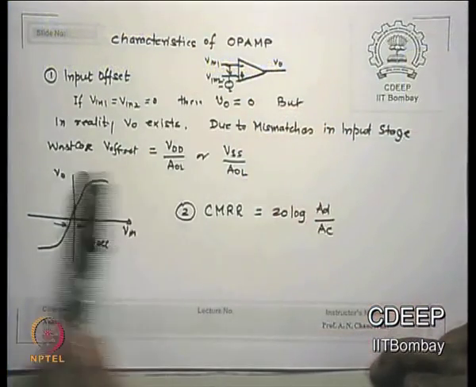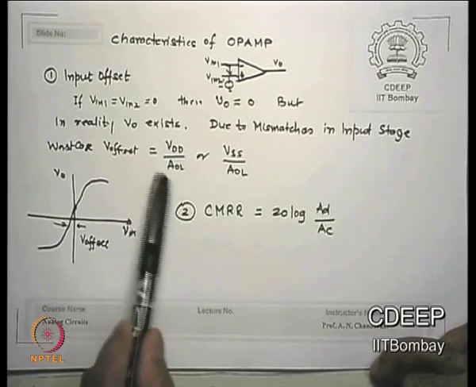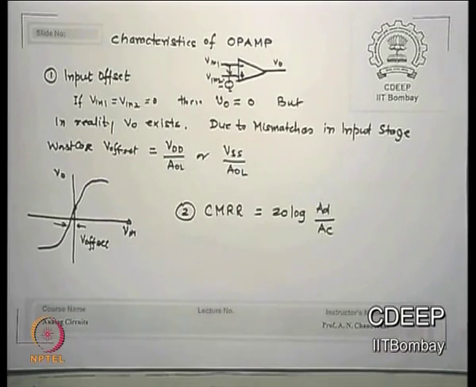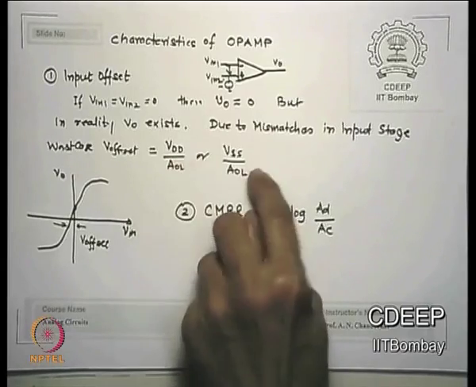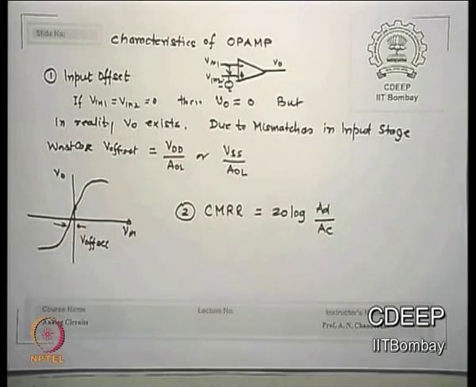So one problem which you can see by this, the worst case offset could be VDD by the gain or VSS by the gain, because that is the highest output voltage, and output divided by gain is the input. So the plus or minus offset could be achieved. The highest will be VDD as the maximum output, or VSS as the maximum lower side in output. So divided by the gain is the maximum possible offset. Is that correct? This is the maximum possible output it can swing, divided by gain, will be the maximum and minimum offset voltages. Okay.